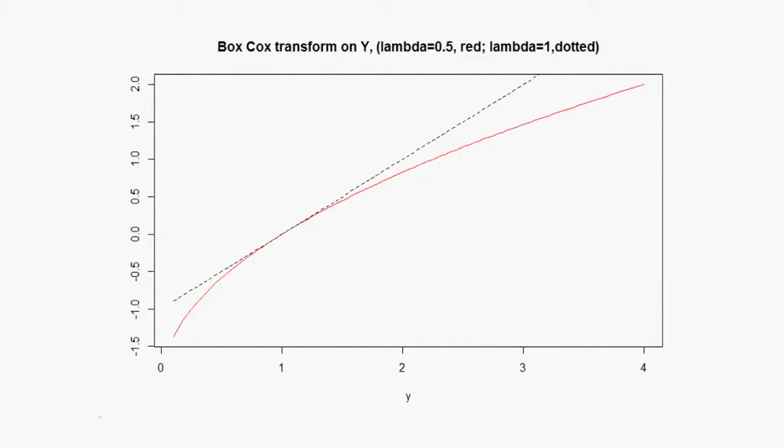Now let's do a similar thing and set lambda less than one. Say half. The story is opposite to what we've just seen. Now the entire curve is on or below the benchmark. So the Ys have been lowered. The effect of the transformation is to pull in the upper tail and stretch out the lower tail. As the curve is steeper for lower Ys, it has a greater impact as Y gets smaller.